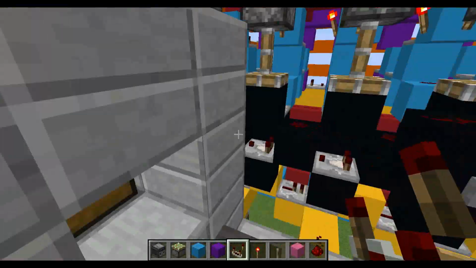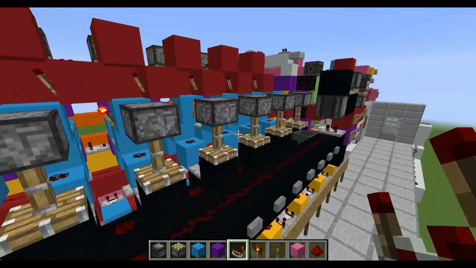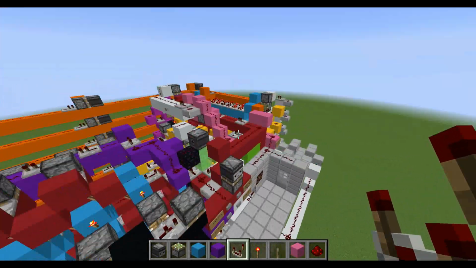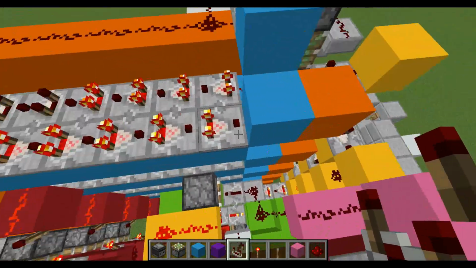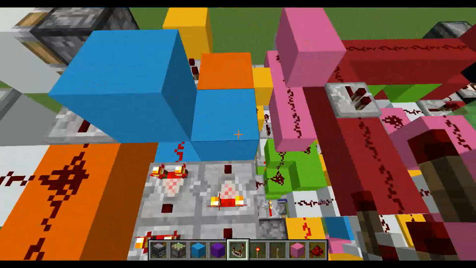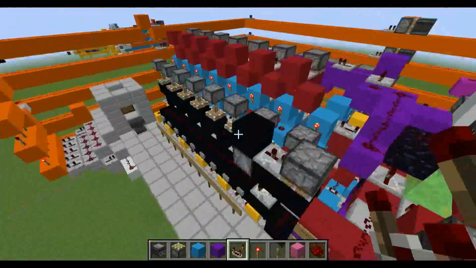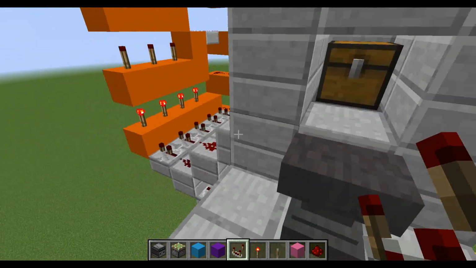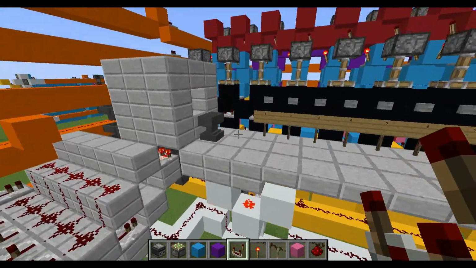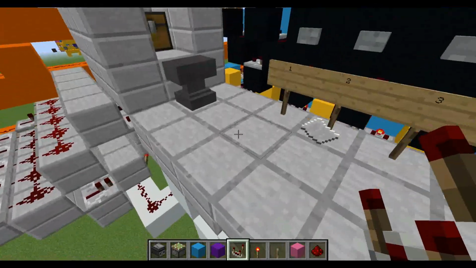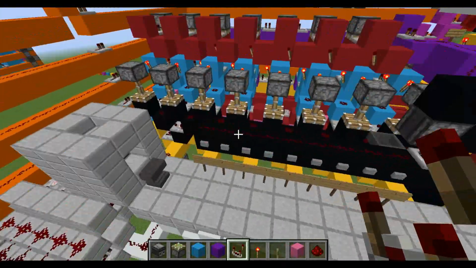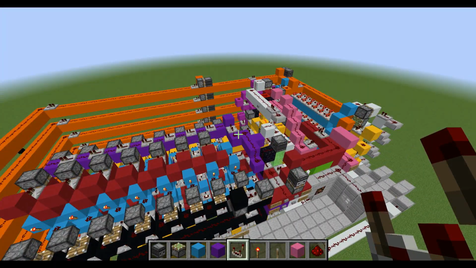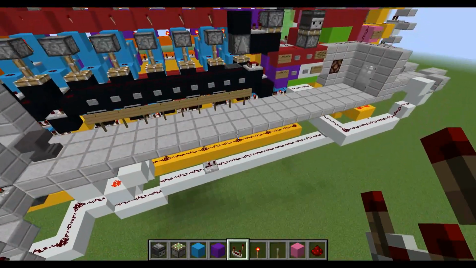So let's run through this and show you how to input on an empty circuit in case you have to clear a circuit out. And all you got to do to clear a circuit out is just break one of these, wait for everything to go through, and then put it back in so that you don't have to go through this whole process. So if we select account 1, right, that amount of time between when you put the item in the chest and when it pops out of the floor there, that's the slowest thing in this circuit by far. Very slowest thing here, which is awesome.